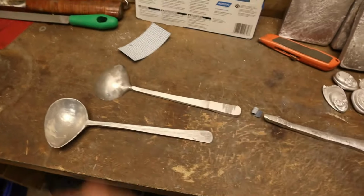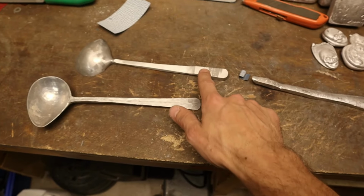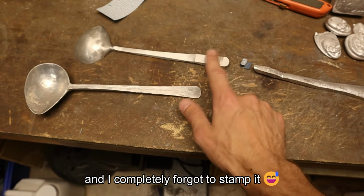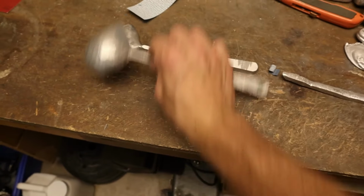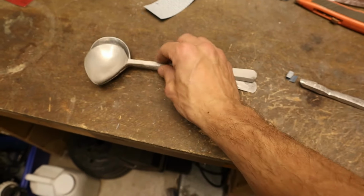So anyways, I'm going to finish this off. I'll do that off camera. I'll put a stamp in it, number 1, and then maybe my initials or something like that. You know, an artist leaves a symbol. And then I'll give these two back to my buddy at work.